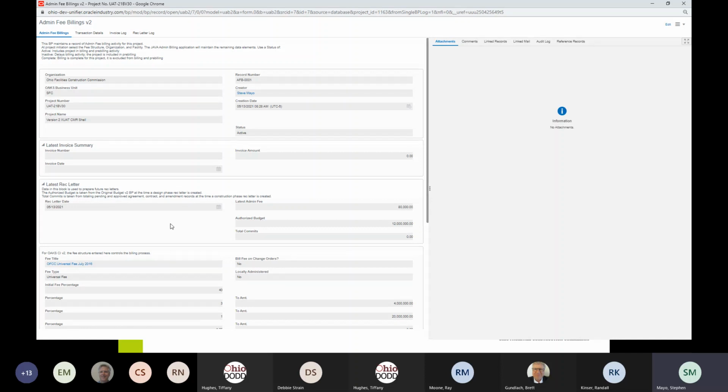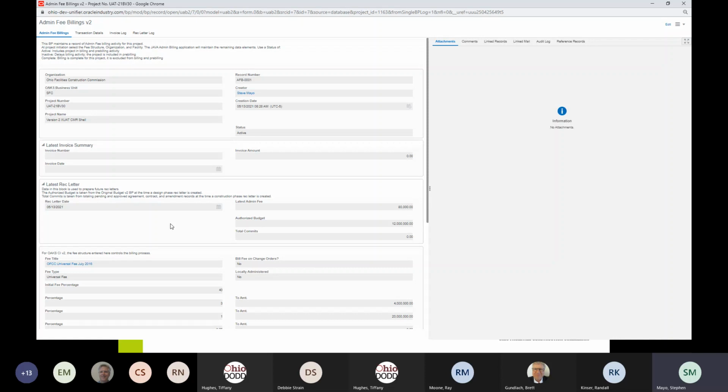Now, one of the things we're doing a little bit different in version 2: we used to base the admin fee on the budget that was in project information. In version 2, we started requiring that your project managers, which will be our project managers, have a budget allocation for the project completed before we'll issue a rec letter and have that pushed into OCI.